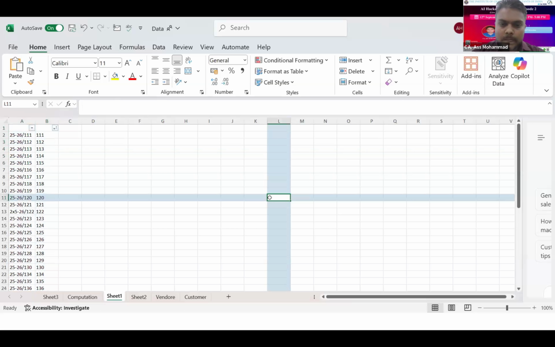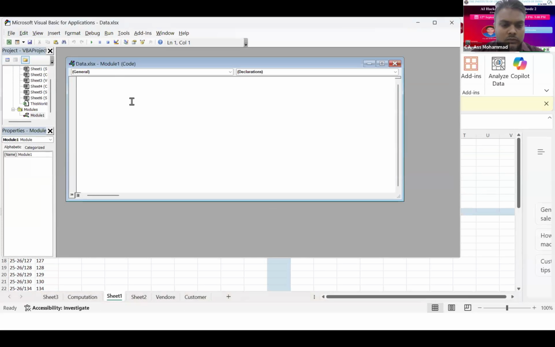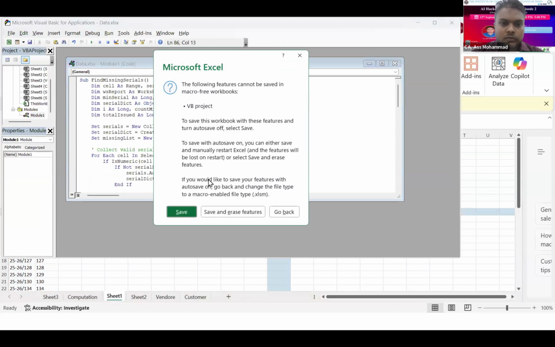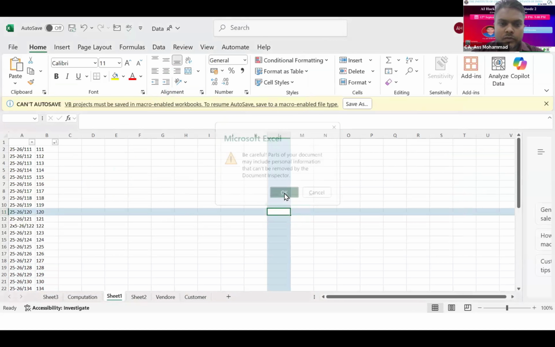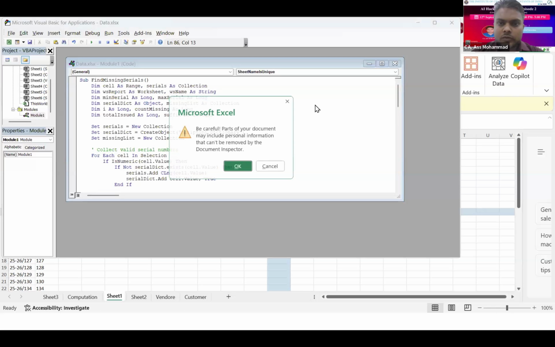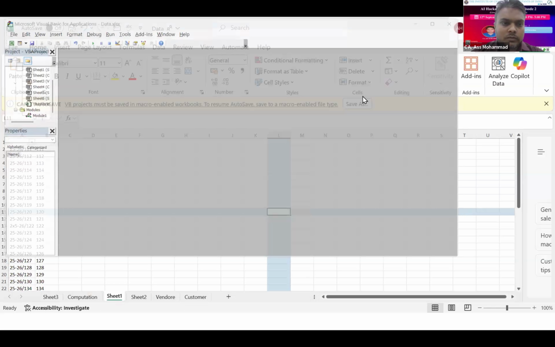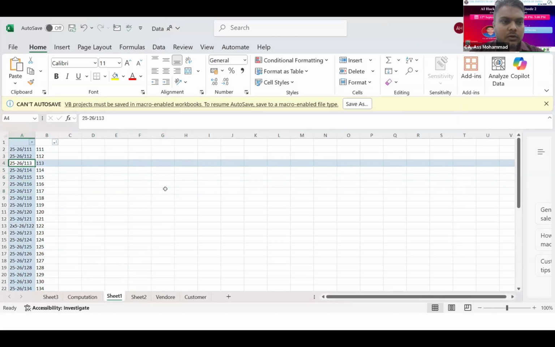Now we will add my VBA code. My VBA code has been added to the Excel. Now I will run the VBA code.